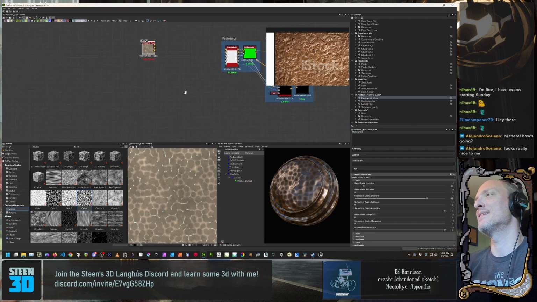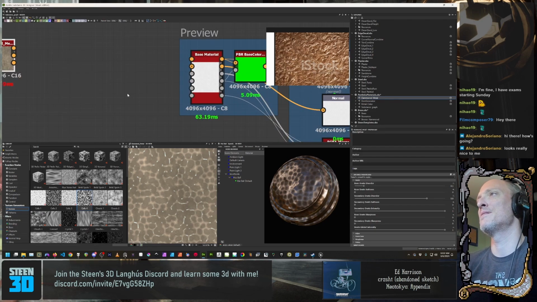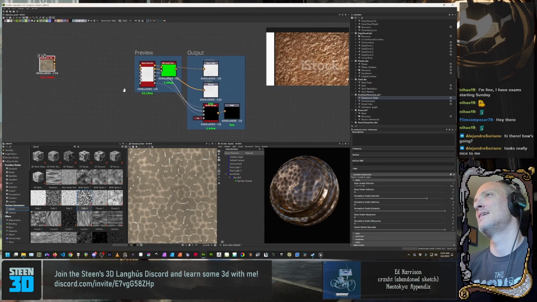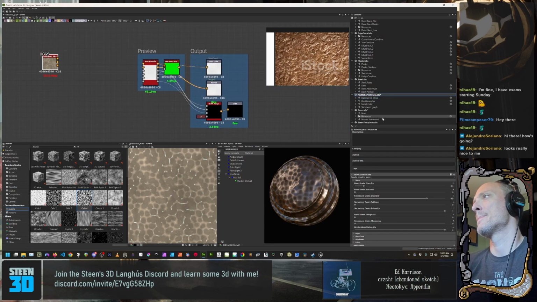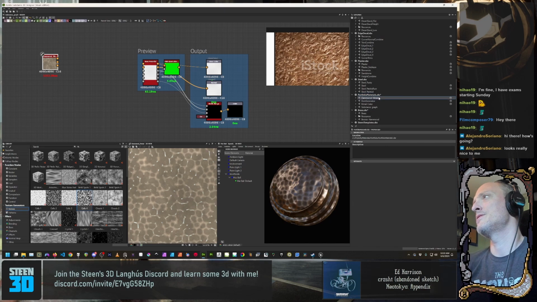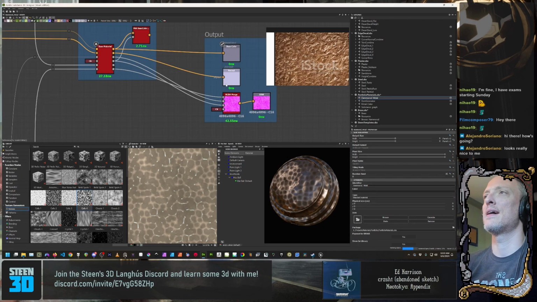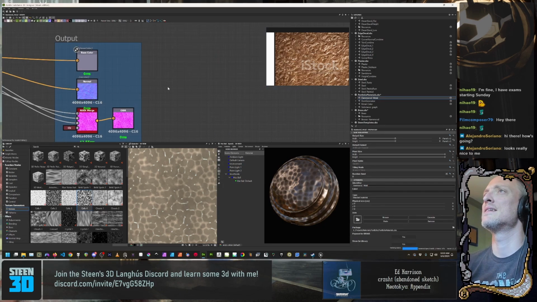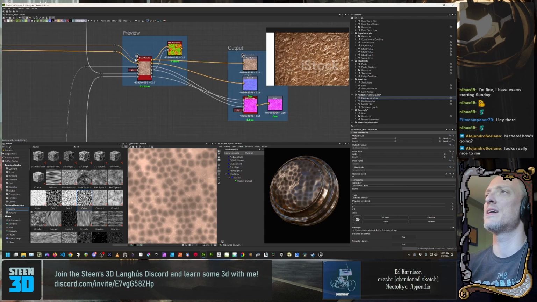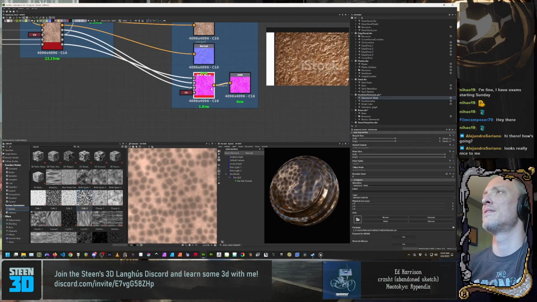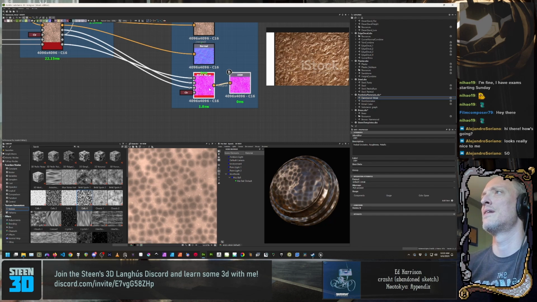But then I can use this fancy thing I made, and I'm going to go back to this and get my packing out of here, and I guess I can just use the preview. Can I do this? I wonder. No, those aren't outputs. So let's see. Get rid of this stuff.